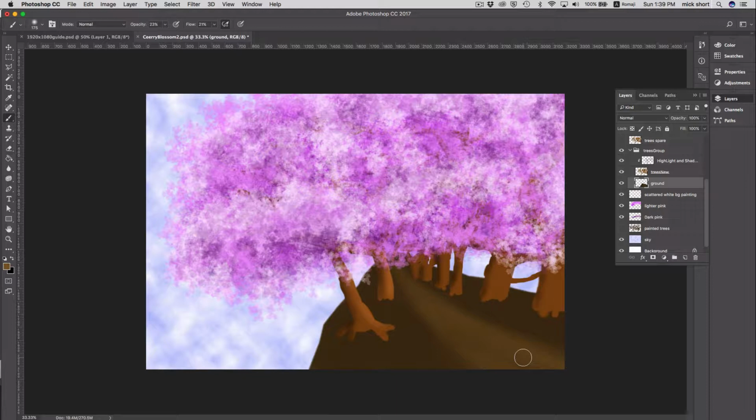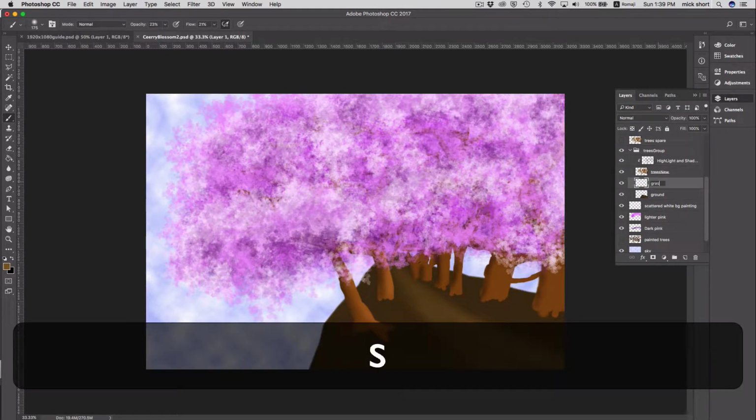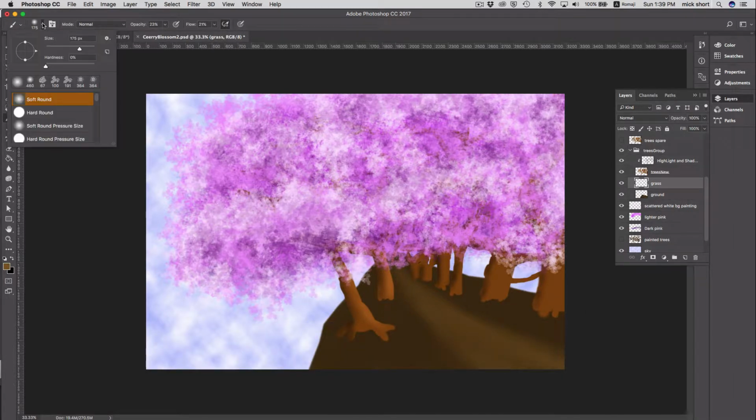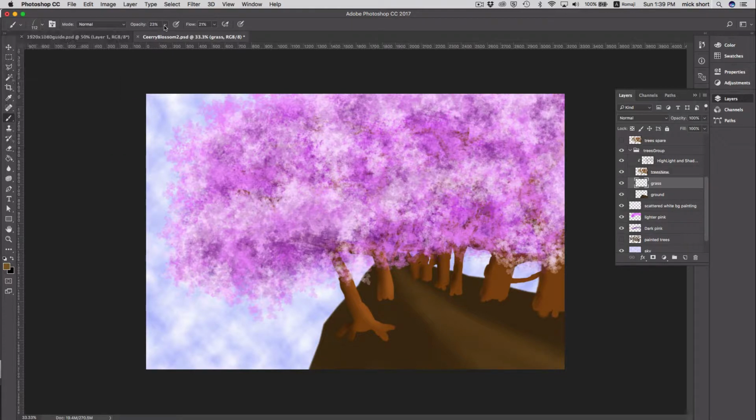Got the ground in, so now what we want to do is to work on the grass. So just above the ground layer, you want to put the grass layer, and we're going to use another special brush in the same way that we used the cherry brush, and it's called Dune. I think there we are. Dune grass. Okay, so dune grass, and you won't see the size of the cursor until you actually start using it. For this, we can probably put our flow and opacity up to 50/50.